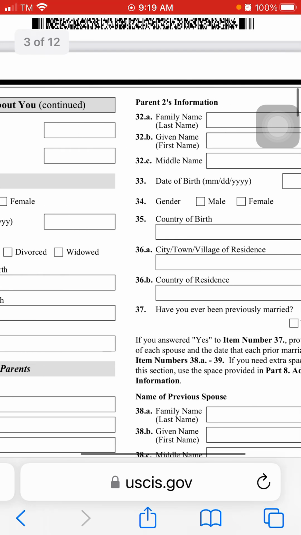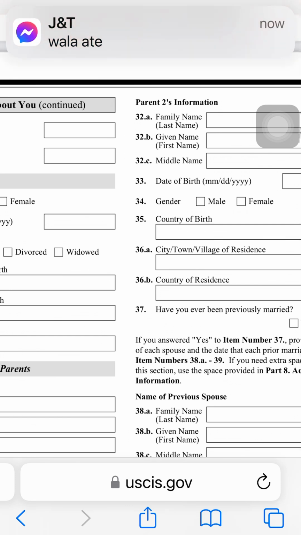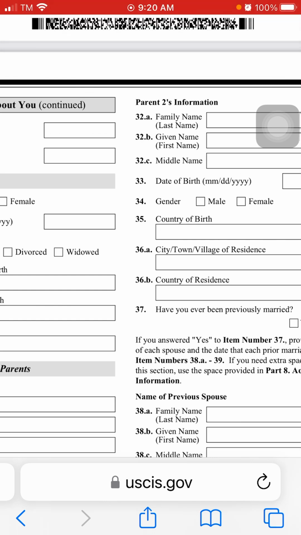So this one is for the parents of the sponsor. In the USA, their first name, middle name. For the mother, they have their middle name from when they were still single. Okay, so that's it. Then the date of birth, the gender, country of birth, the same information.